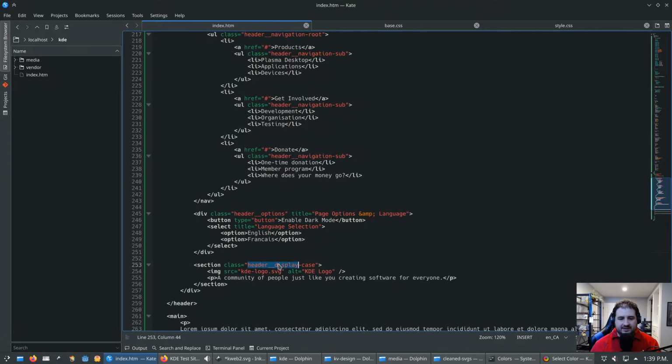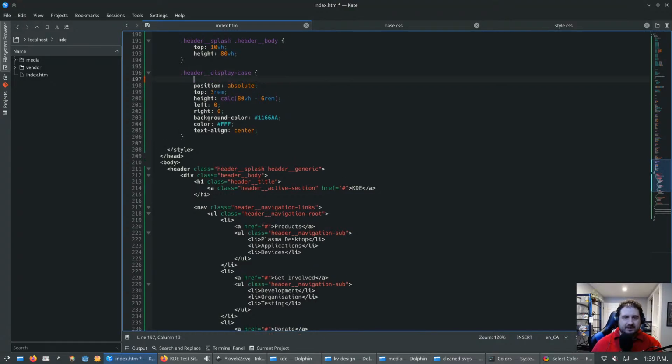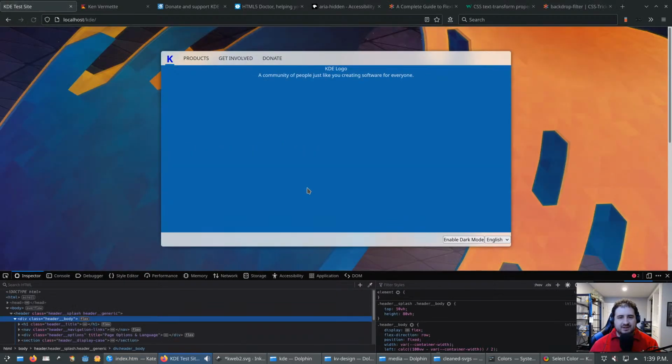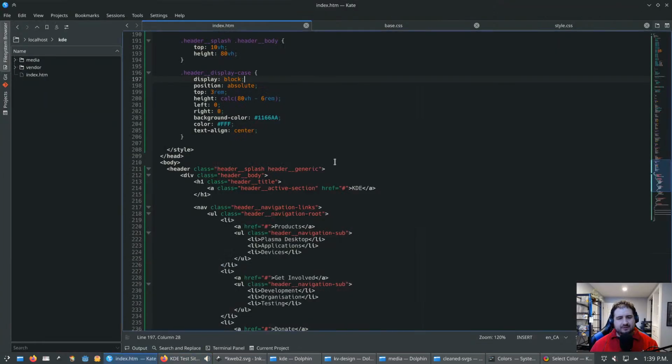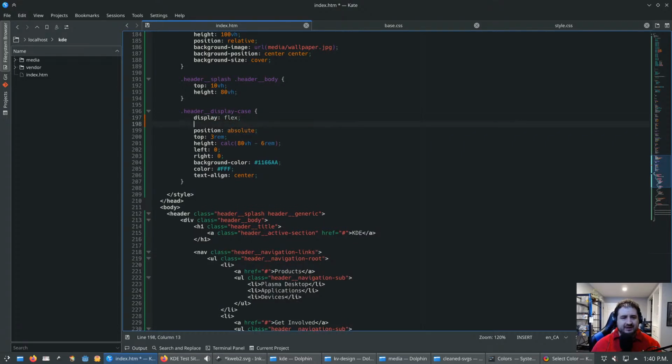Display header case. Oh, yeah, we're gonna go display block. I think it's inheriting flex there. Yes, it was inheriting flex. We might want it to actually re-inherit flex to vertically center. So display, I'm just gonna manually specify it as flex again.